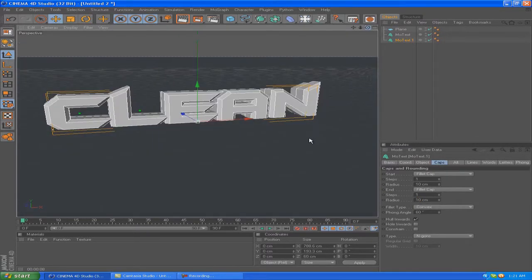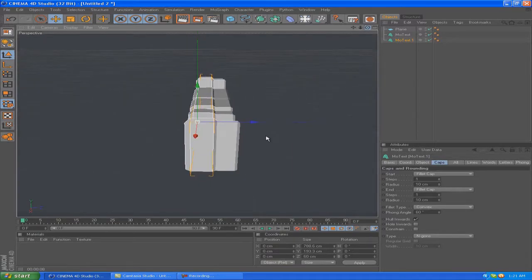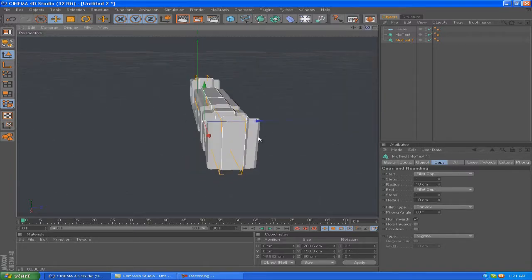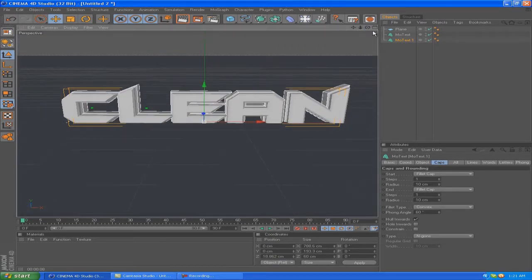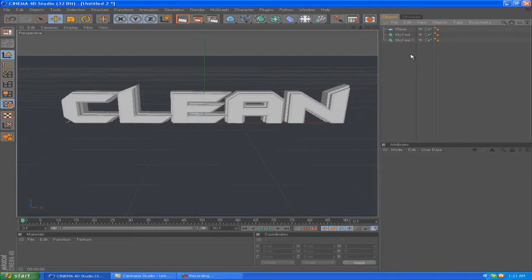Now if you turn to the side, you see you have a really big layer, so take this back arrow and drag it in the middle of your text. Right about there. And then if you come back, you have 2 layers of text to make 2 colors. We're going to get into that right now.